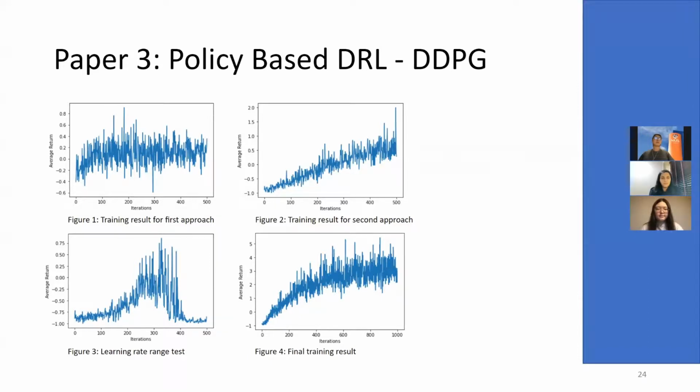So to know the performance, we tried two different approaches. The first one is to use all the pixels returned by the game environment as input to the policy net. The gym environment for the snake game returns a picture of 150 by 150 by 3 to illustrate the current status when the environment step is called. However, as you can see in the figure, it doesn't show significant learning. Yeah, we think it's mainly because the input dimension is too complex.